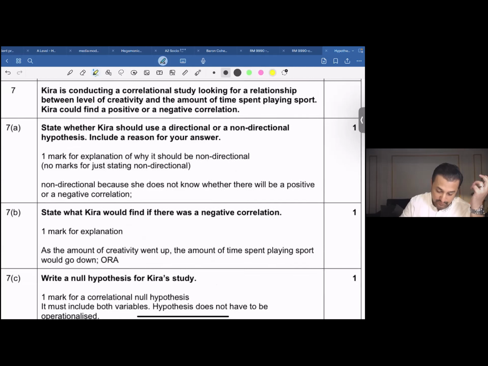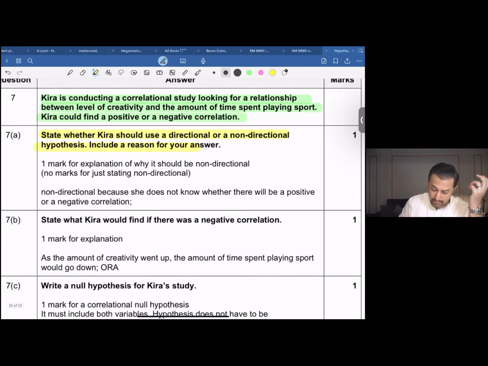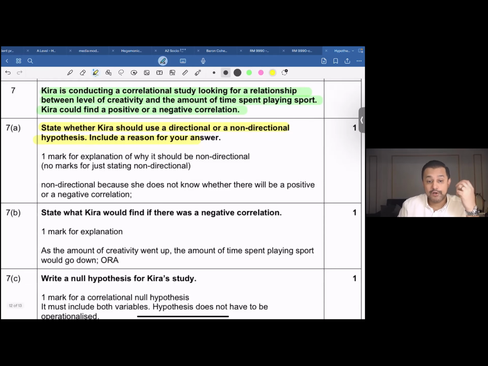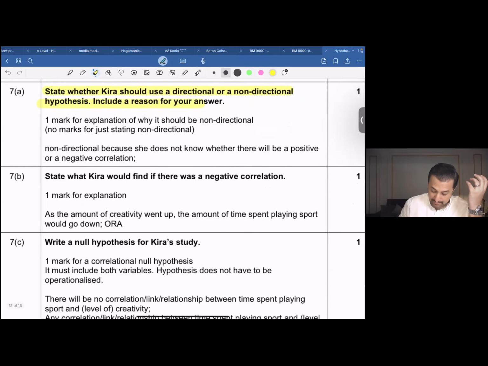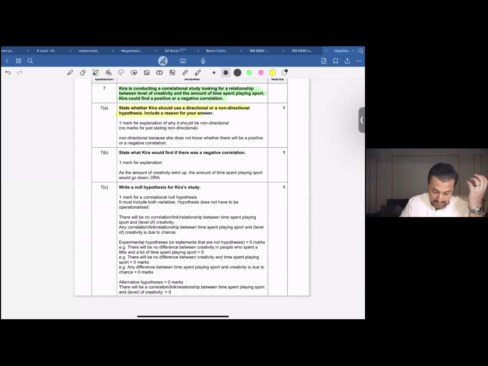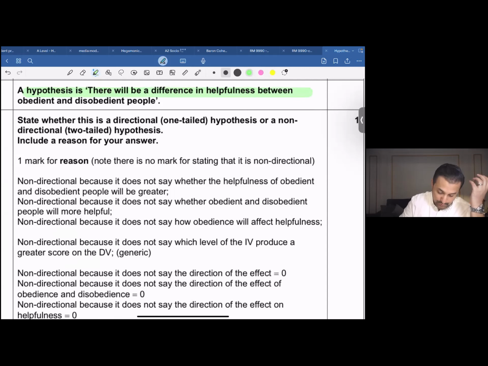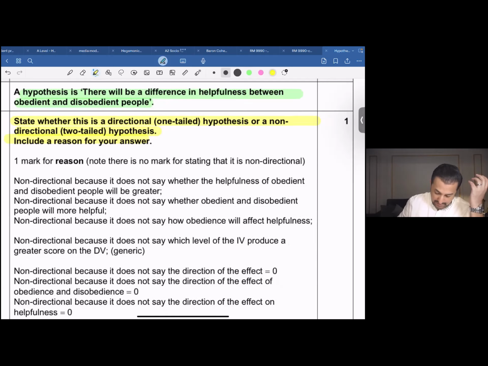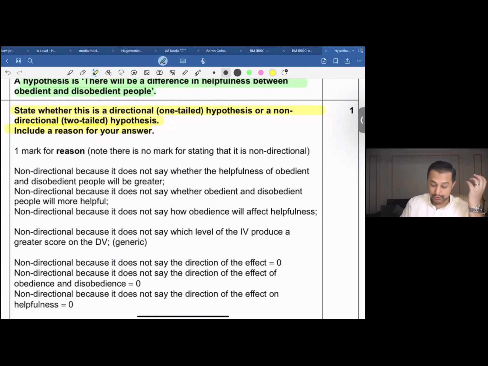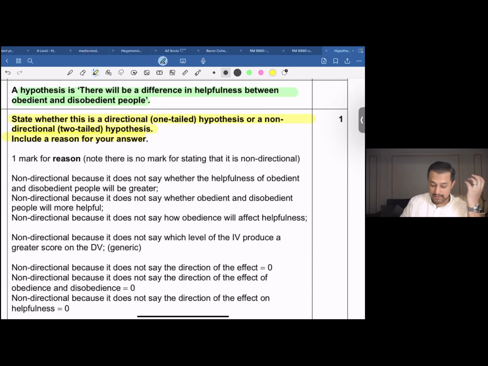So these have been a couple of questions. There's another one that I have queued up over here. I don't want this video to be super long, so I'm trying to just quickly walk you through this. You might as well pause this. By now you would know what to do and what not to do to be able to score full marks. Again, another one. I think I've piled up loads over here. You might as well just read through this and understand what to do, what not to do to be able to score full marks.